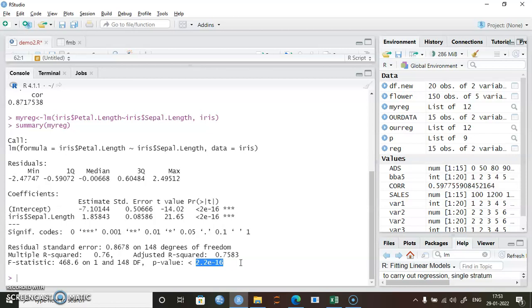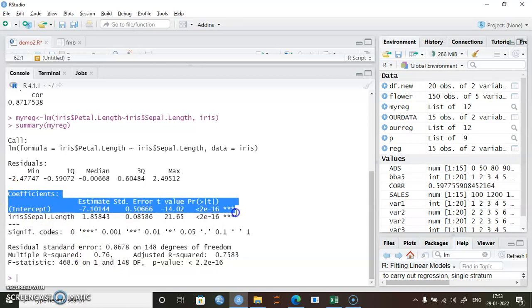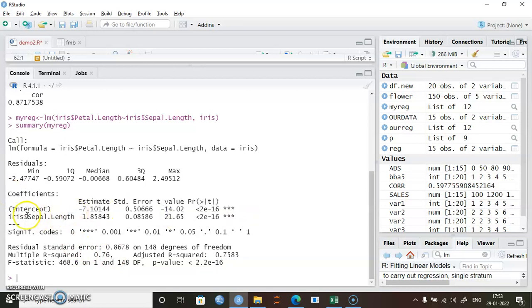So we can say our model is acceptable, and we move forward to the coefficient table, where we find the independent variable, iris dollar sepal length. We have to check whether this relationship is significant or not, and it is clear here that it is significant, because this value is 2 times 10 to the power minus 16.